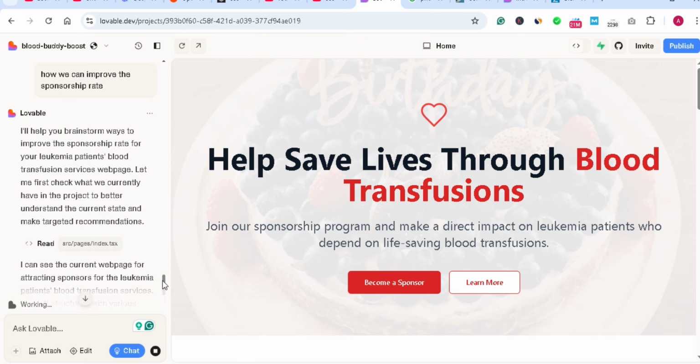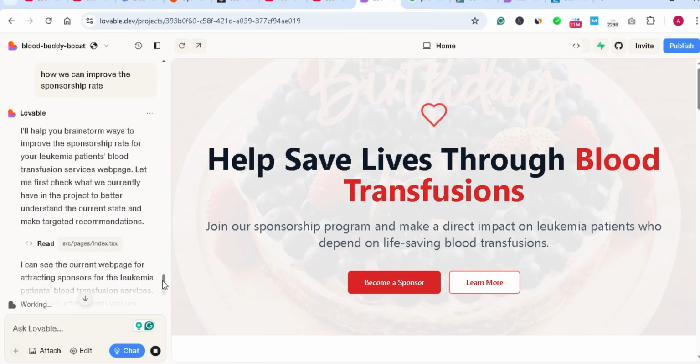the comments on the current web page are that it is attracting, but it has given me some suggestions. You can add patient stories to this website, showing a number of patients who have been given this treatment with your sponsorship, and these are the success stories of those patients. Then some visual impacts can be added, trust and credibility. You can add recognition logos, you can add a transparency dashboard, and the accreditation, etc. Then there is an ROI matrix and many other things that have been added over here.